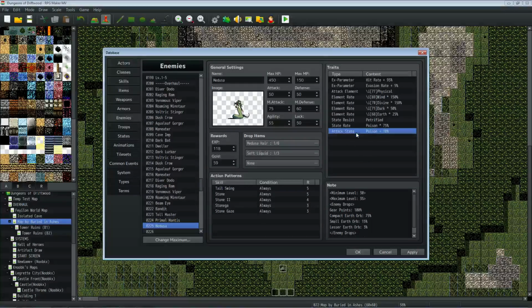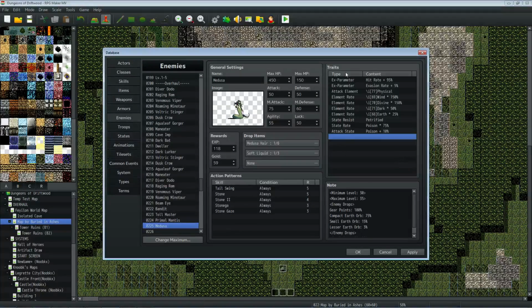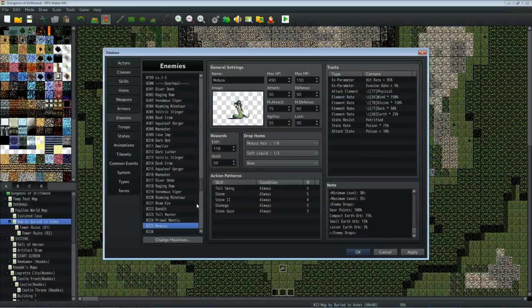So you can see what you can do in the traits here. You can add all kinds of different stuff. You can make it so that when you're fighting this enemy, you can't use certain types of magic, or you can't use certain skills. You can make it so that you can't use certain types of weapons when you're fighting the enemy, and lots of other things. So really take advantage of the traits, and I forgot to include that in the last episode. So I'm going to go ahead and do the traits on the Primal Mantis off camera, because we already did this episode of Let's Make a Monster for the Medusa.